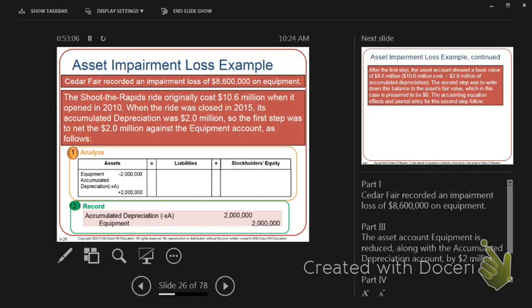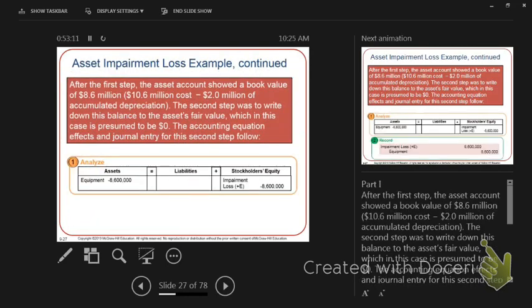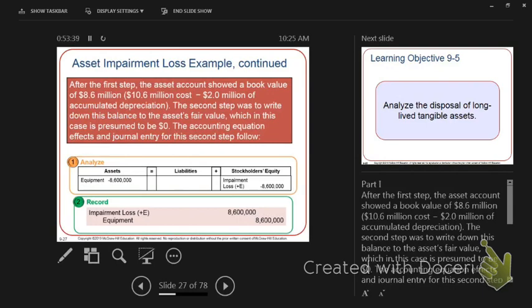So that's easy. It's going to tell you that. The second step, you take the value left, which would be the 8.6, because you're going to suffer an impairment loss. Basically, it's going to show up on your income statement as a loss. And then you write off the equipment. So some type of casualty, or possibly, hopefully, preventing a casualty, happened on this piece of equipment. If you're going to write off $8.6 million, something happened. So it's pretty straightforward on that loss that you would write off.